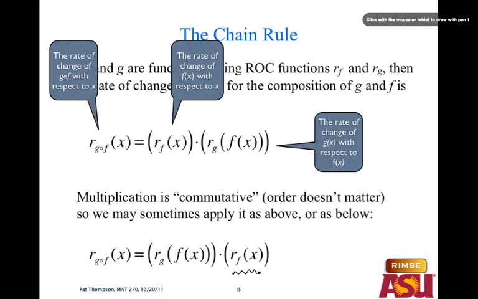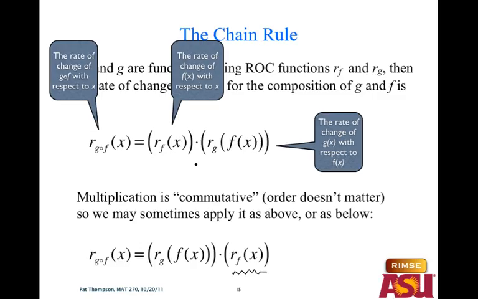Just remember that. You change x a little bit, the first thing that happens is f changes by some amount, and then g changes according to the change in f. So although we apply it in this order, remember that it really originates in the opposite order: r sub f of x first, and then r sub g of f second.